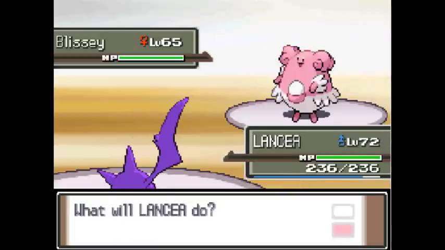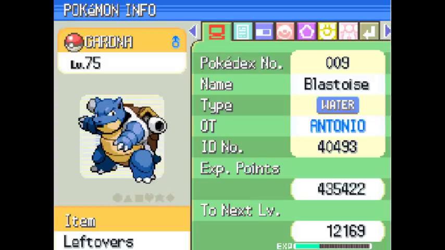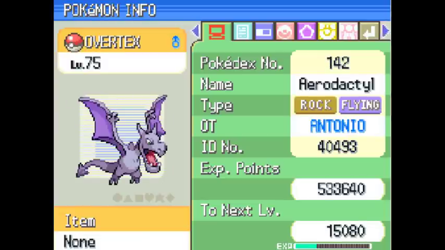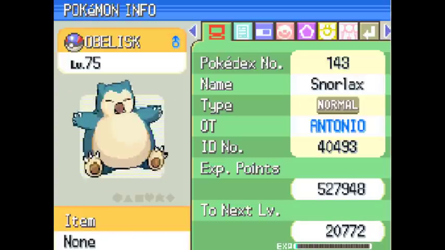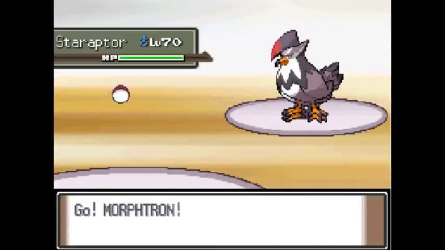But first, I have to beat our rival Barry for the last time, and I know he won't be easy. What I do is some preemptive grinding, because I'll have to do that anyways for the Elite Four. I bring in Rotom from my PC, train it up and put it at the front of my party, specifically to counter that Staraptor. Then I have one final battle. Hopefully this time it won't be as close as the last battle was. Come on!